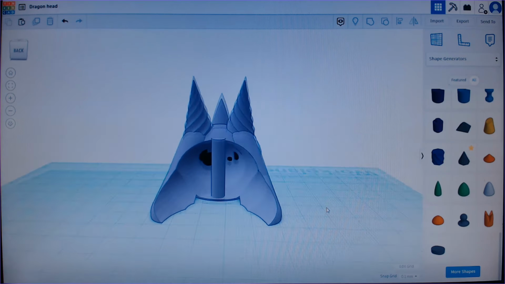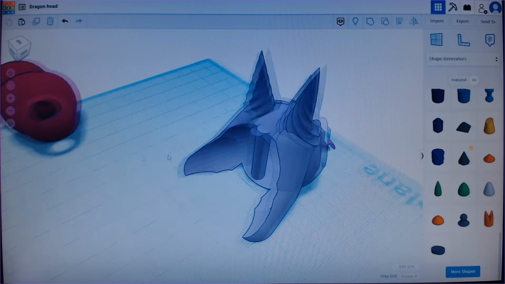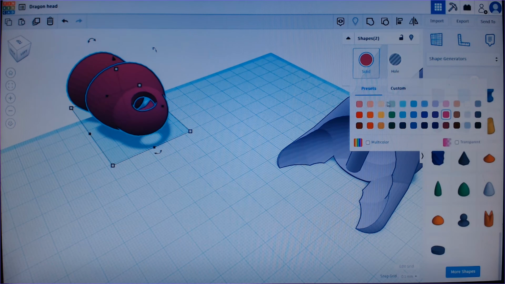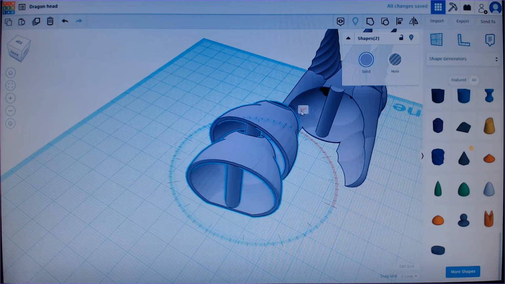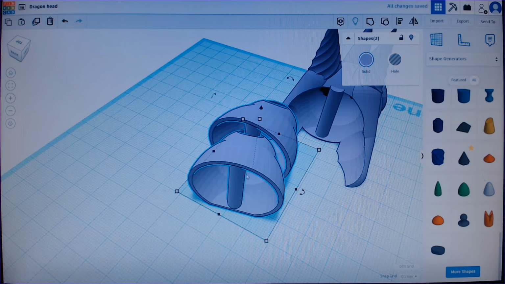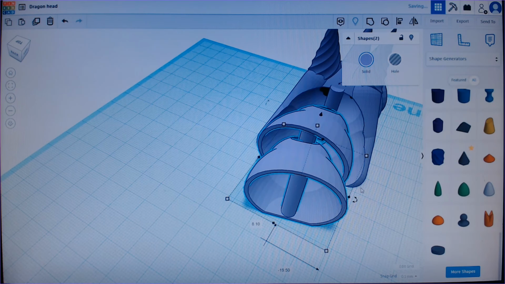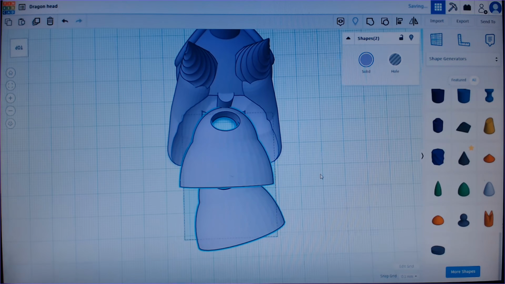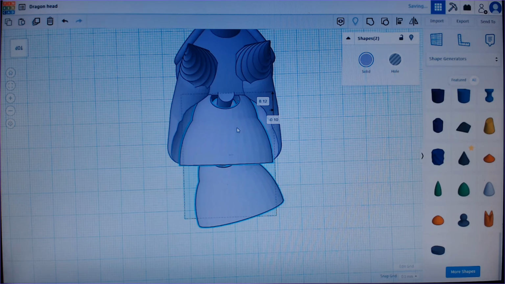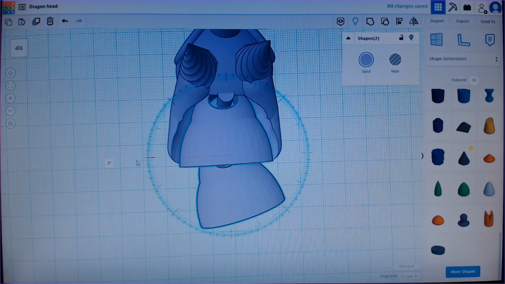Yes. So now we're going to take our scales over here, just going to give them the same color, and then we can realign them like this, and we can see if our design will actually work together when we take this and put inside of the body. You can see we need just to alter the direction here a bit, like that.